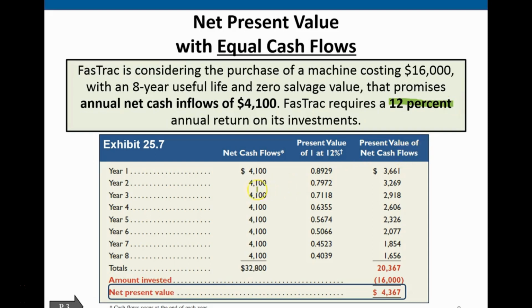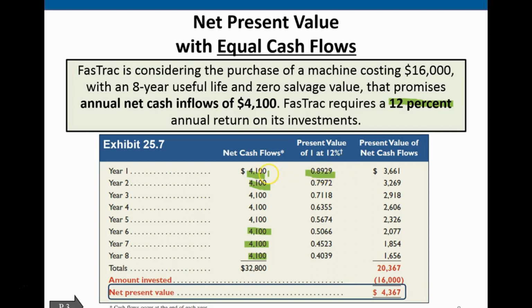Now, notice what we have here is even cash flow. So we're saying over 8 years, we're going to get an even cash flow coming in. Because of that, we could have used an annuity table, but we can get these numbers from a table, basically present valuing the numbers at 12%. So we're getting this information from a table to present value these numbers at the 12%.